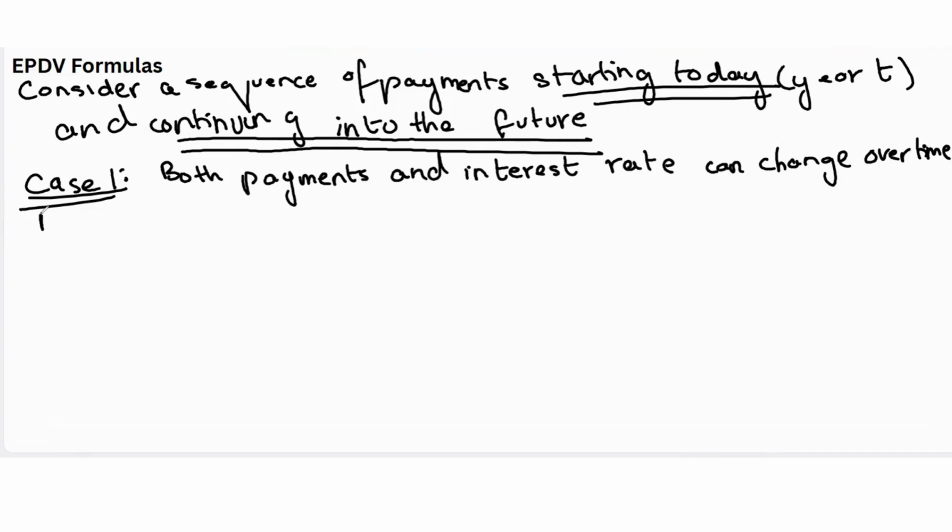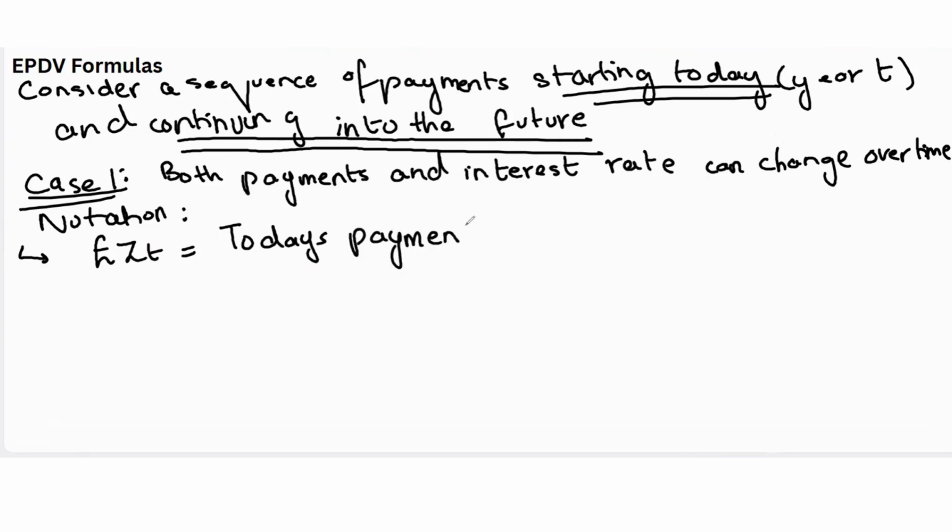So the notation that we're going to use in this case is, Z_T represents today's payment. The payment that you get in T, because T we've taken to be today. Obviously today's payment is known today. So it does not need a subscript E, which is for expectation, and you form an expectation of what you don't know.